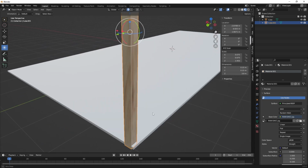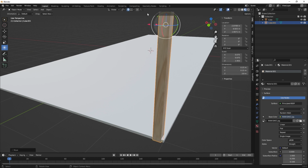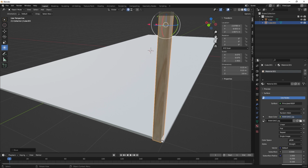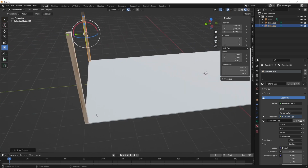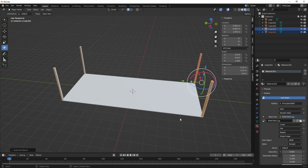So that's not snapped in the corner there, is it? So G on the Y. Okay, let's snap to edge. Why not snap into G on the X? Once we get this first one in place, G on the Z. There we go. All we've got to do then is simply G on the X, so we can shift D on the X and snap it into place. Select both of those, shift D on the Y, like so.